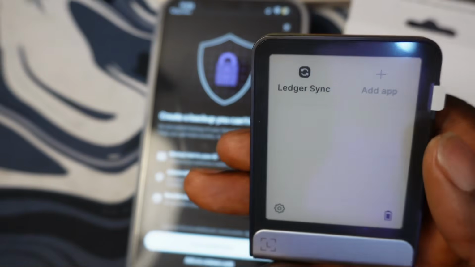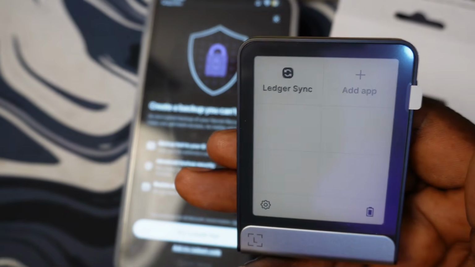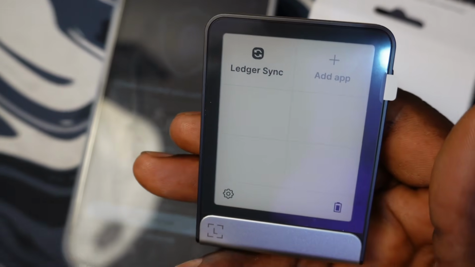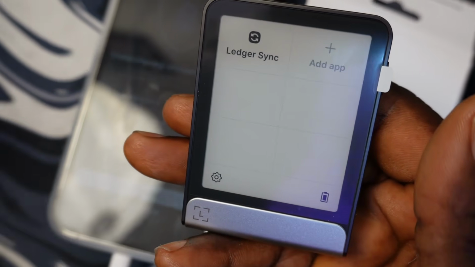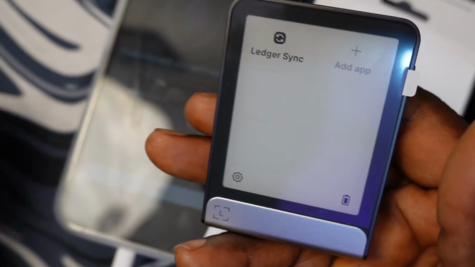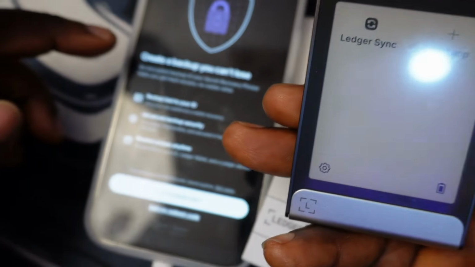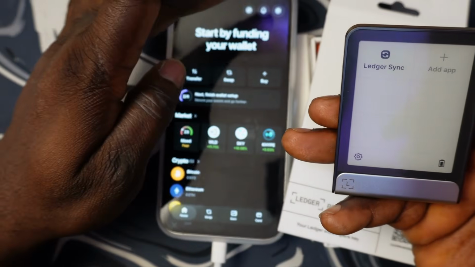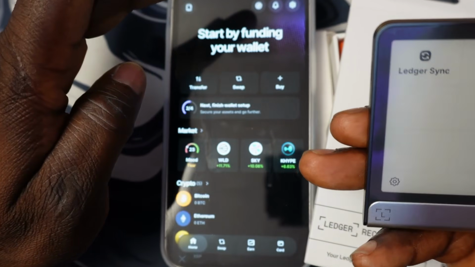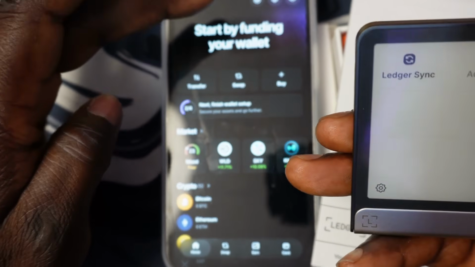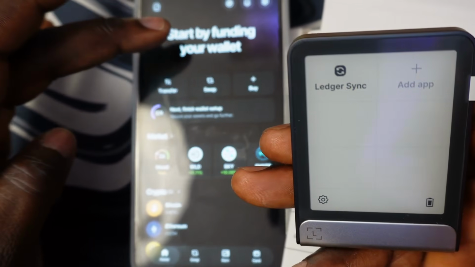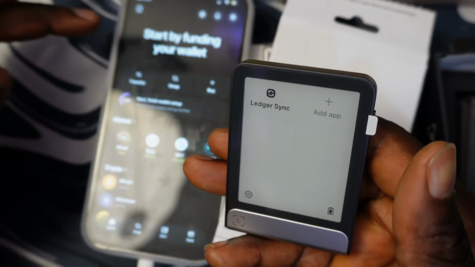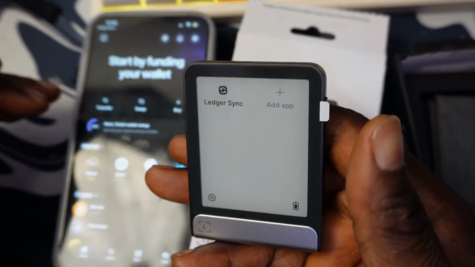So the app that is referring to is the likes of XLM, Bitcoin, whatsoever. It refers to them as app. You understand? So that is it.